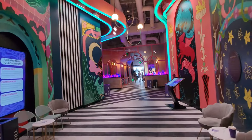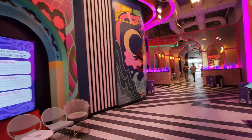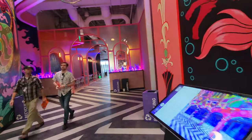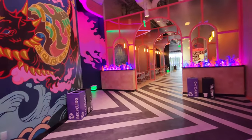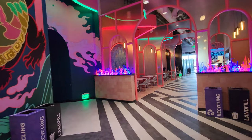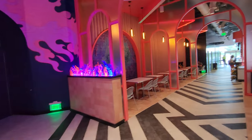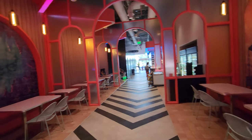It's definitely more fun when it's less crowded. So if you get their first slot in the morning, I would definitely recommend doing that. And I think they have learned from other Meow Wolves. Yeah. This is definitely the newest location, and I think it's my favorite that I've been to. Out of the two. I did like this one better than Vegas, but the Vegas one also seemed like it was on a grander scale. Yes. The rooms were a lot bigger there. But overall, a really fun time, and they do also have a cafe here if you are looking for food.